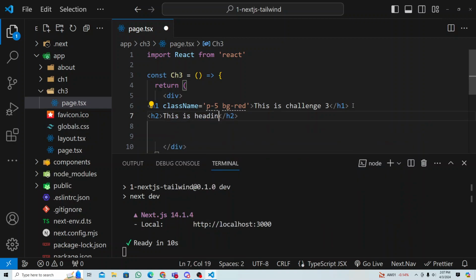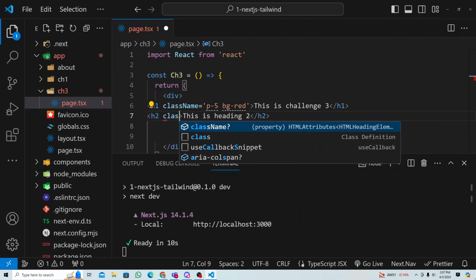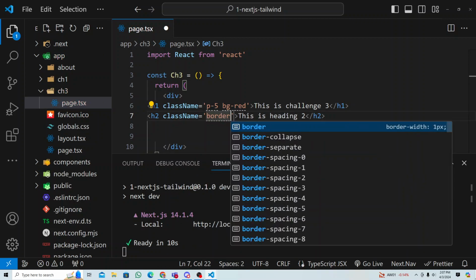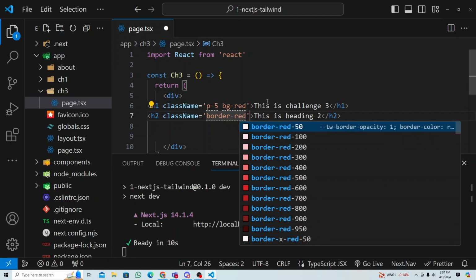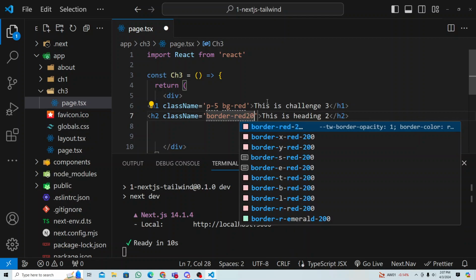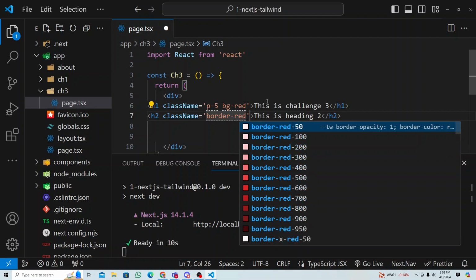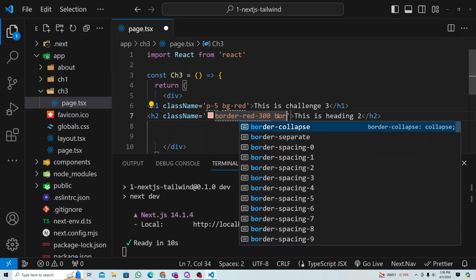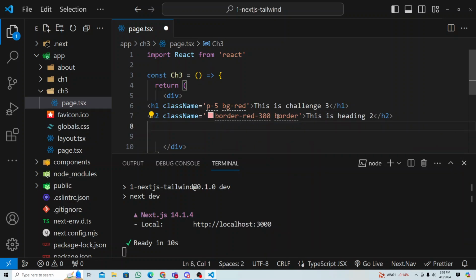This is heading 2, right? Here I'm going to call class name, right? And let's add a border, right? Fine. You can give a border, like color also red 200, right? Like that. So there is a border, and then you can apply the color to the border also. Okay. So you must do border first, and then give the color to the border, right? Should be just opposite, put border, but it should work.